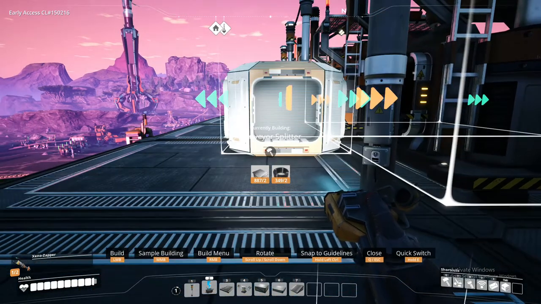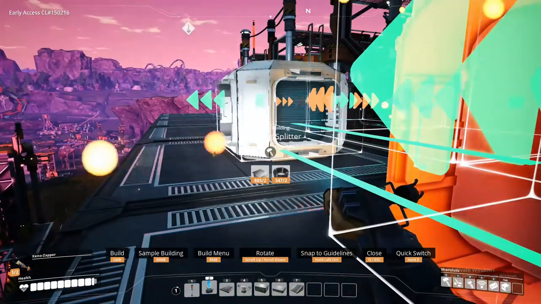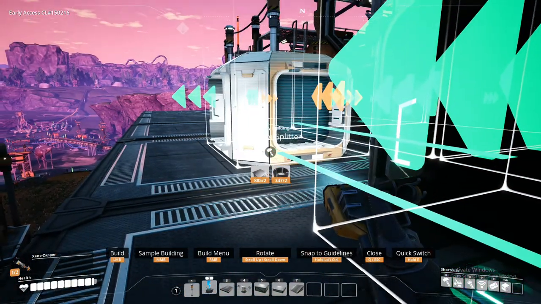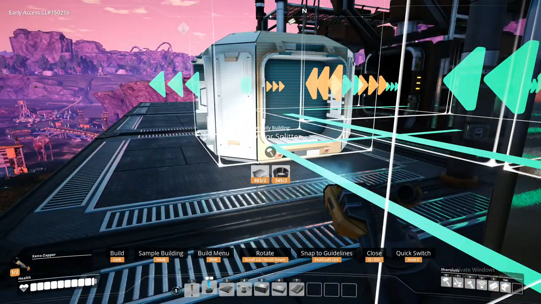Now let's put down some conveyor splitters to split the belts into the 4 different factories. It's really simple to get these lined up. You just line up the green lines, one for the factory and one for the other splitter.